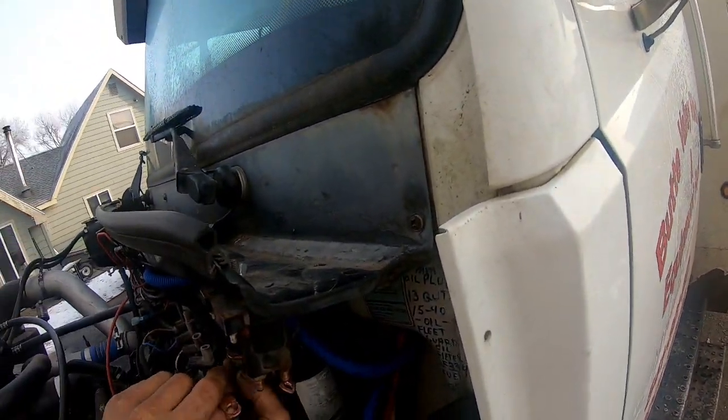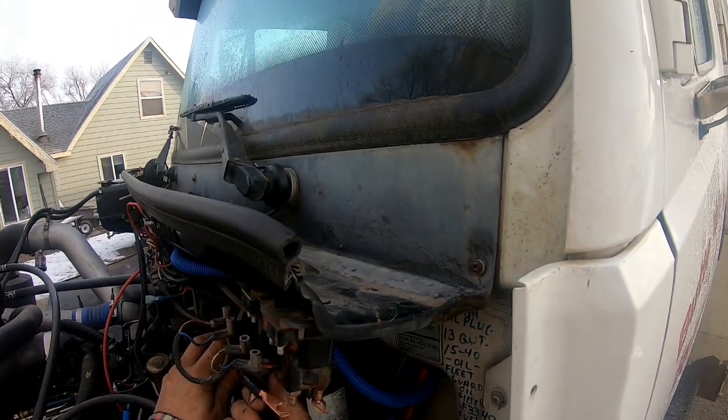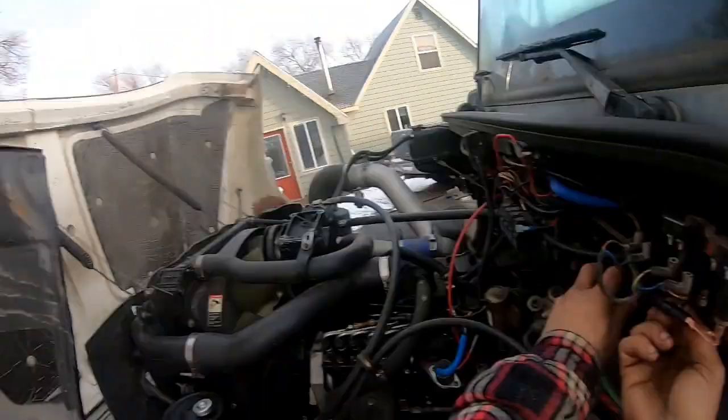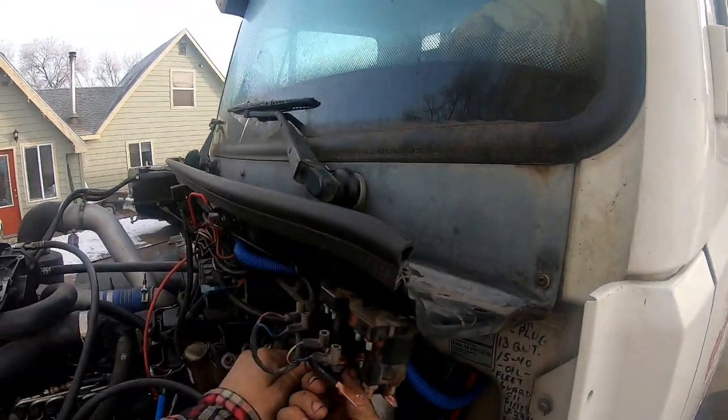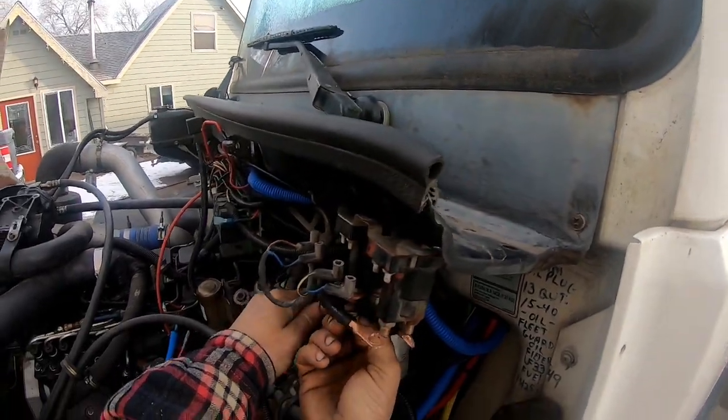I remember that one of my customers, his service truck, there's a mechanic for one of the nurseries, old Steve, he's got a 6.4. And that old Ford right there, I started it right up on that 20 below zero morning. Fired right up. Didn't have it plugged in or nothing.